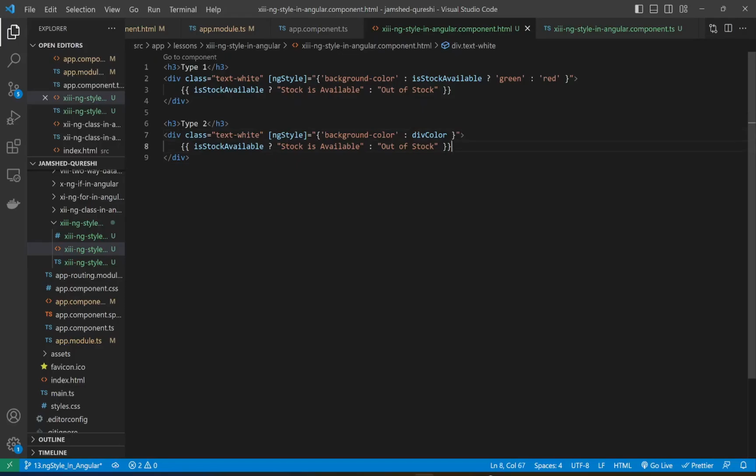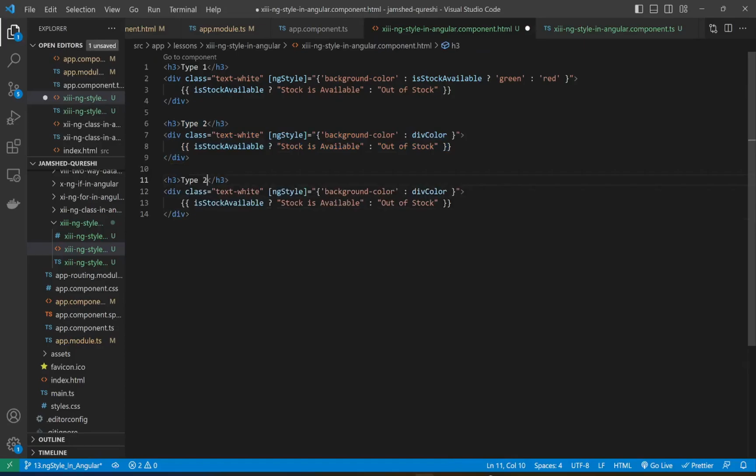Now let's check the third type. Here we can directly call a function in our directive. Say for example we write get div color. So we will create this function in our component file.